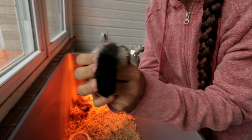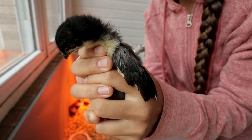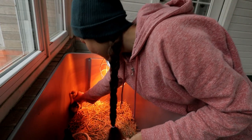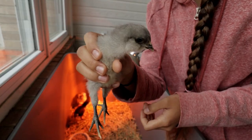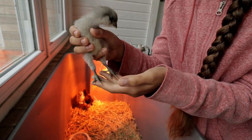This is one of the chicks. Ooh, they're so cute. And then this is the one that we're thinking is a mix. So cute. I love this one's coloring. And I just pray that most of these are hens.